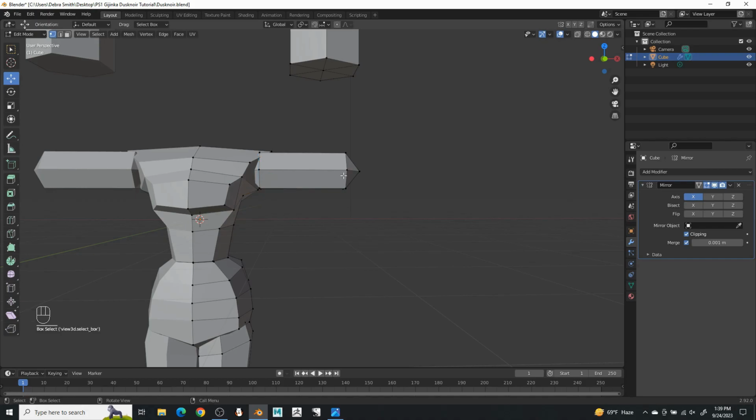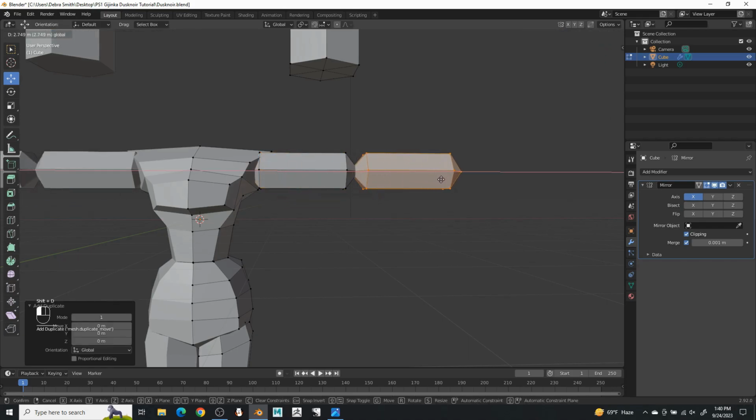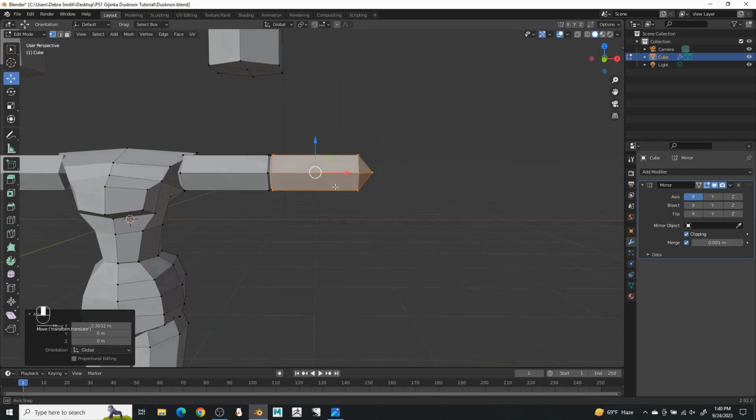So I give her a big chest and wide shoulders because I kind of want her to have big arms and very large hands. Okay, so now we can duplicate this. Put that right about there.